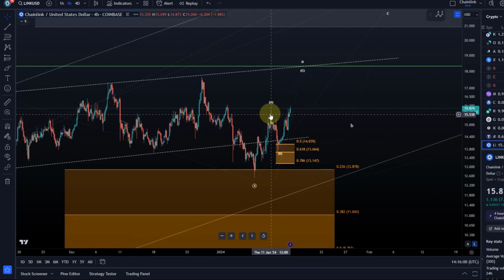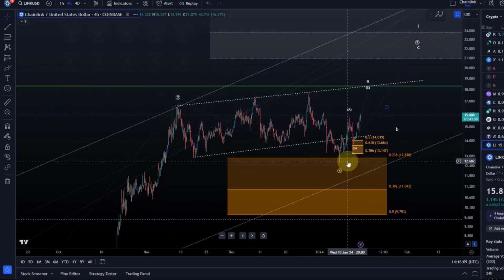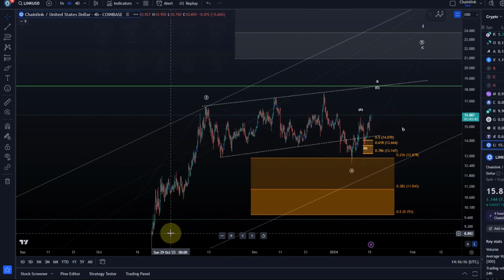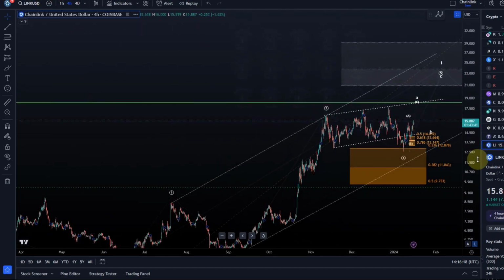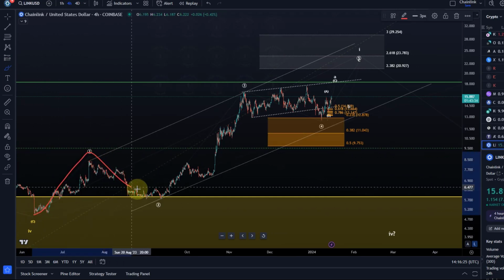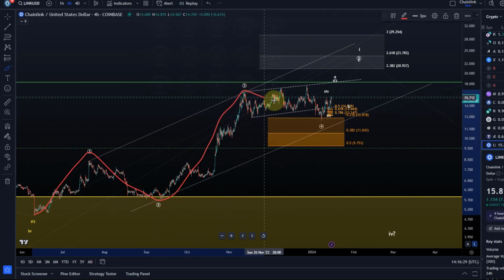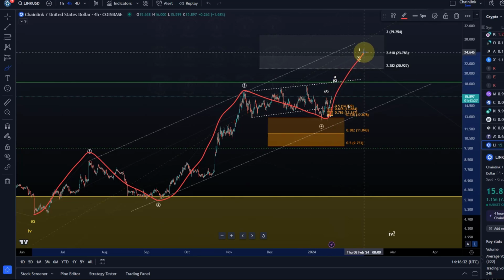And I explained to you that if we get a break, a sustained break above this A wave high, it would be further evidence that indeed the fifth wave is unfolding here. Okay, not certainty, but further evidence for it. Obviously, what we're exploring here is an overall diagonal pattern. Okay, so here from this swing low that was made in June, we have a wave 1 to the upside, a wave 2 to the downside, a wave 3 to the upside. Wave 4 might be done and wave 5 could be unfolding right now.